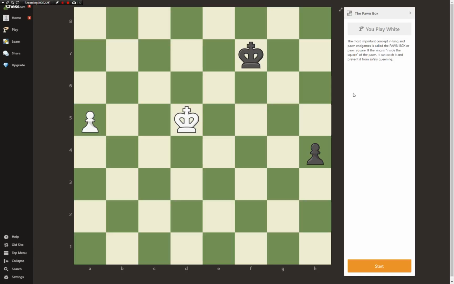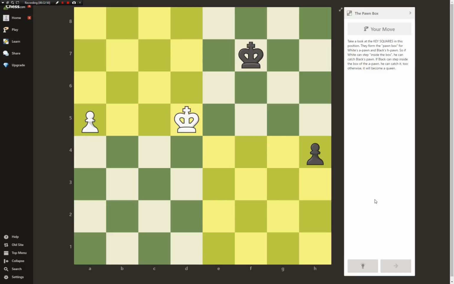The most important concept in king and pawn endgames is called the pawn box or pawn square. If the king is inside the square of the pawn, it can catch it and prevent it from safely queening. Playing white here, take a look at the key squares in this position. They form the pawn box for white's a-pawn and black's h-pawn. So if white can step inside the box, he can catch black's pawn. If black can step inside the box of the a-pawn, he can catch it too, otherwise it will become a queen. White to play.